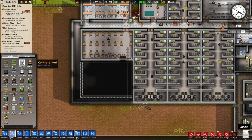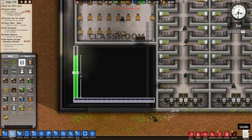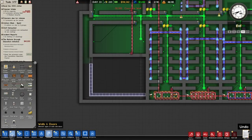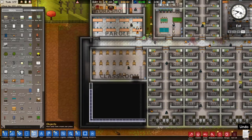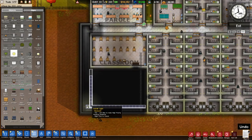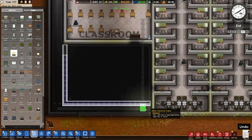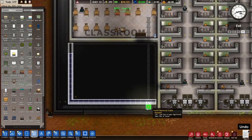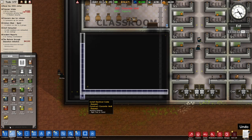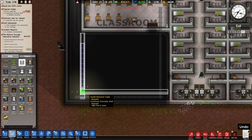Alright. So get this concrete wall up. Just that wall up there. We'll leave that open while I decide where I'm going to put the door. So we'll have an entry come through like that. Put in some lights. Some lights going. I'm not a fan of this single pathway wrapping around like this. So this is a bit annoying. So what I might actually do instead is bring this down like that. And go like that.